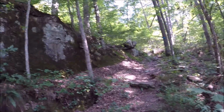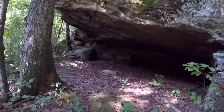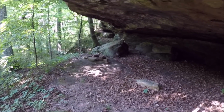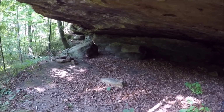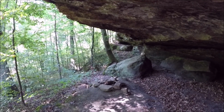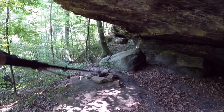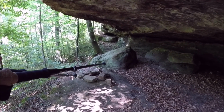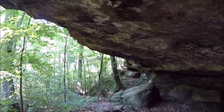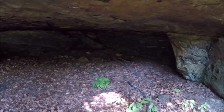That's a hairpin turn, goes right back up above a little bluff there. So I was just up there. Somebody made a nice little campfire in the rock shelter, which is, sorry folks, as cool as it is, it's dumb. Because if you heat up that rock ceiling enough, a nice little slab will fall off. Kind of like, see that big rock over there? He was up there at one time, but somebody probably made a fire, and they're still under that rock. Because in the middle of the night while they were sleeping, it fell on them. So don't build fires in the rock shelter. Build them out there a little ways. Just use this, and it is an awesome shelter.